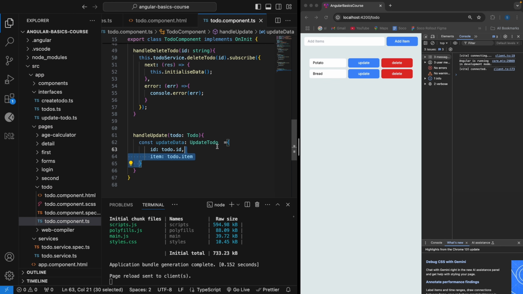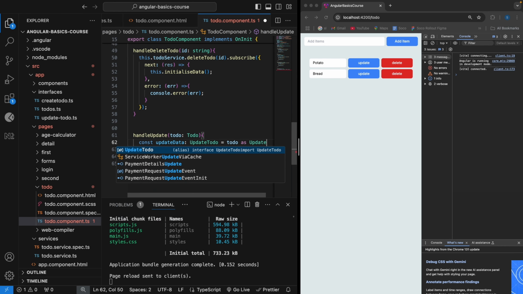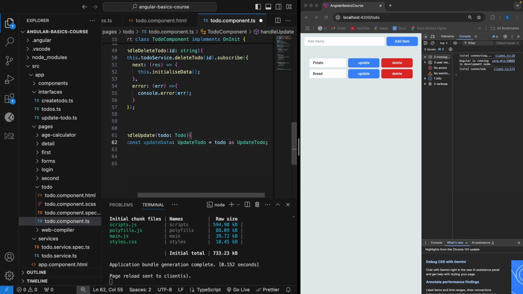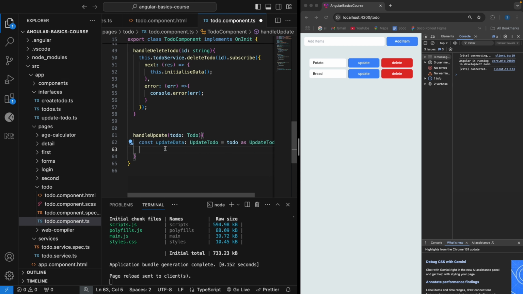But there's also an easier way to do this, because the mapping of the to-do and the update to-do is almost the same. I can just say this is equal to todo, and then say as UpdateTodo, and this should not complain at all, right?